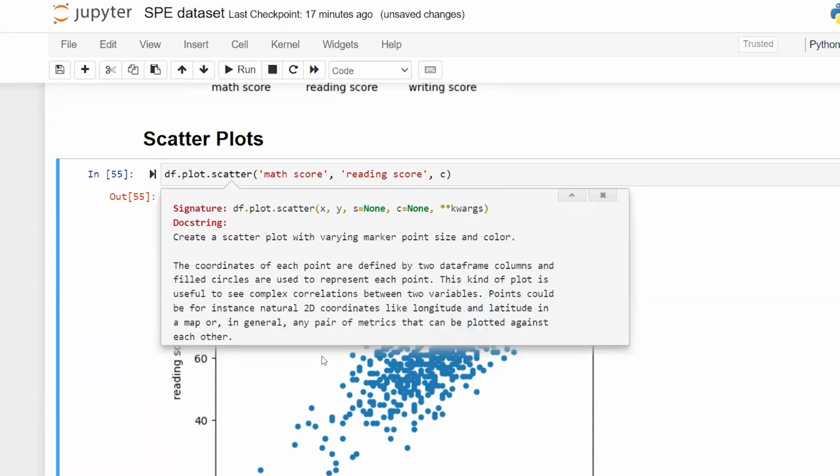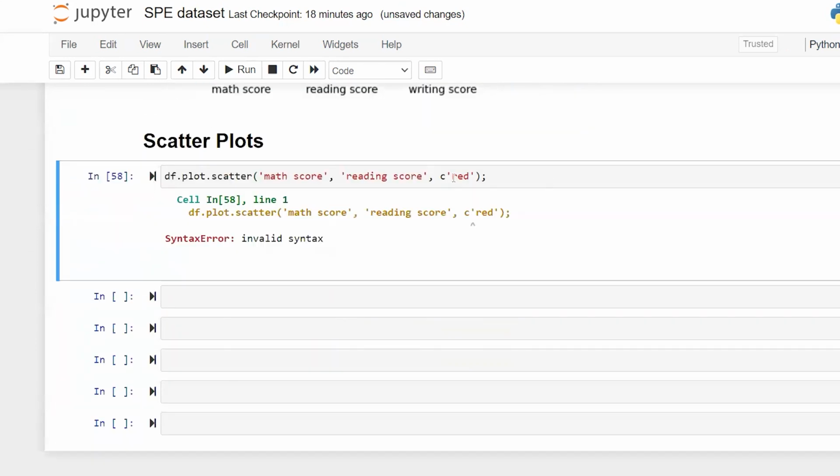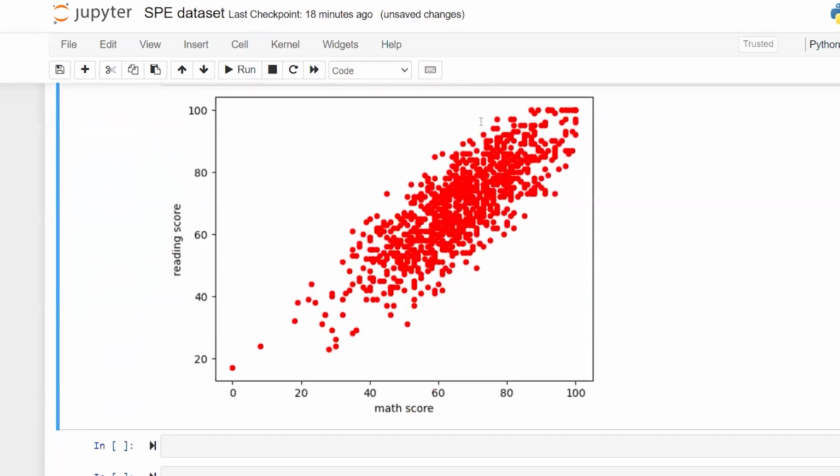If I want to change the color from blue to something else, I could say c equals red. Let's make the plot red. Now it's been changed.